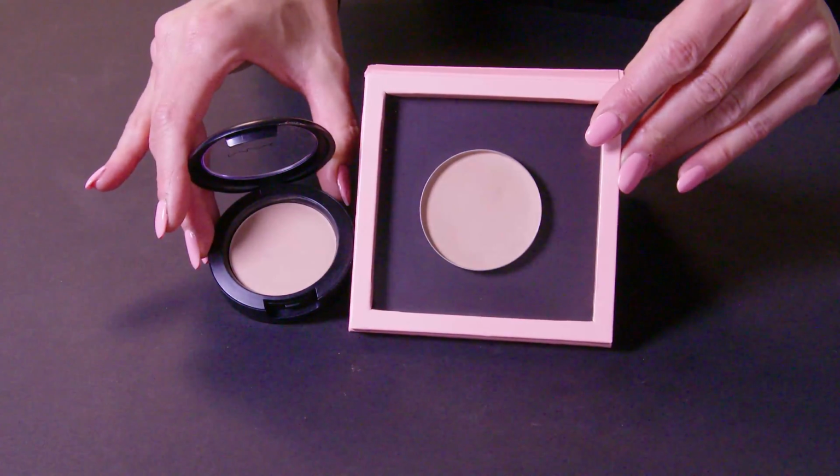Look, no color change. Your FIXY makeup kit made your makeup as good as new.